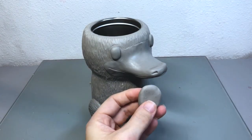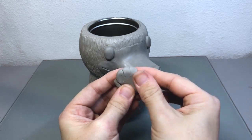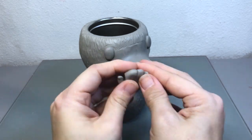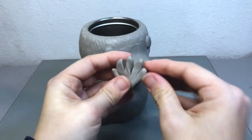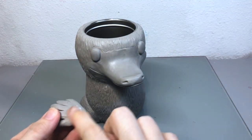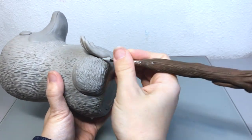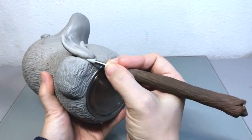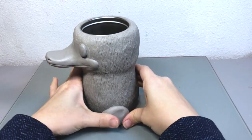For the feet, I just take an oval shaped piece of clay and I just cut about 5 toes out and then I shape them to look like long toes. Then I take a little liquid Sculpey and I place it to the back of the foot, and then I place it onto his leg and blend it in. Then I just repeat on the other side.